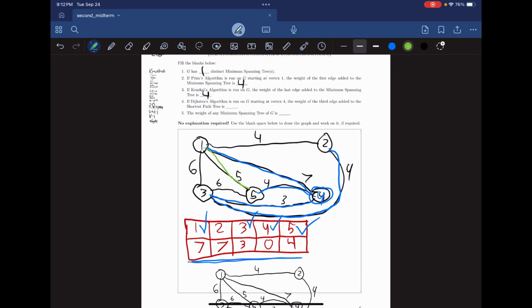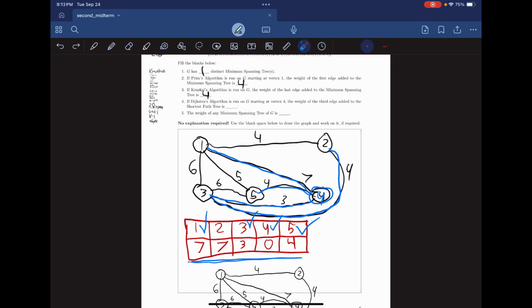Then we look at 1 to 5. Is the distance of 1 plus the weight of the edge that we're adding better than or less than the distance of 5? The distance of 1 is 7, the distance of 5 is 4, and the weight is 5. So is 7 plus 5 greater than or less than 4? 7 plus 5 is greater than 4. So this edge should not be added to the system. It doesn't help.